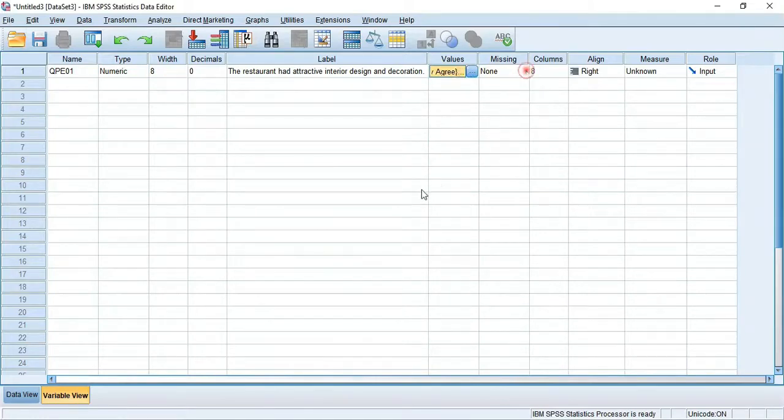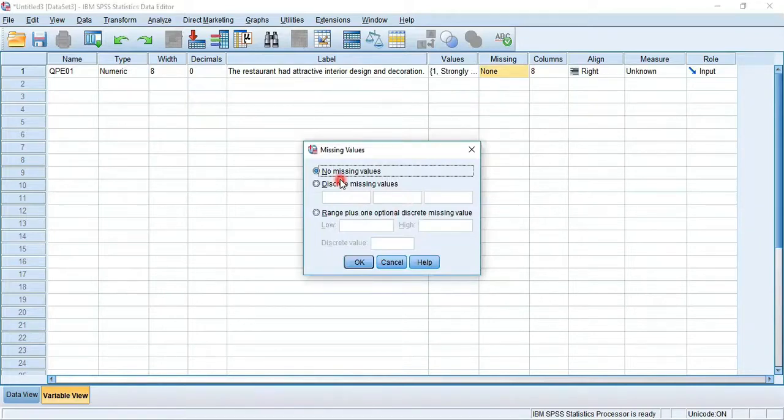Okay, and then another thing is Missing. Normally, if you have any missing value, just click here and write down those missing values. If there is a range, then you can also provide the range. And if there is no missing value, just click this one, and SPSS will consider everything as non-missing values.